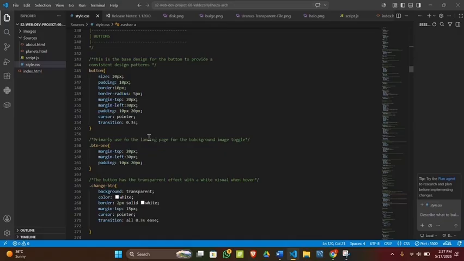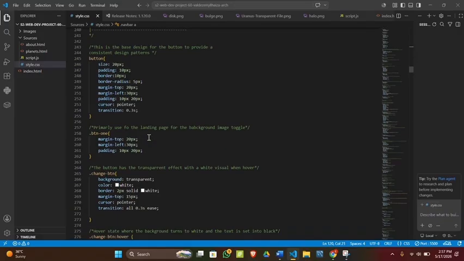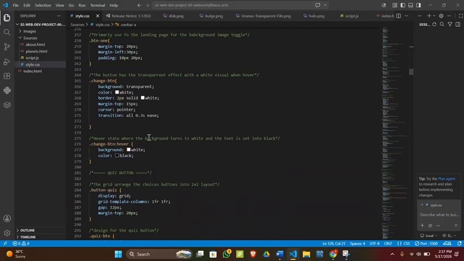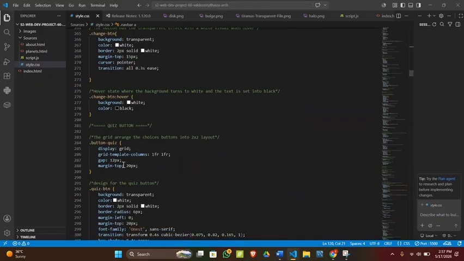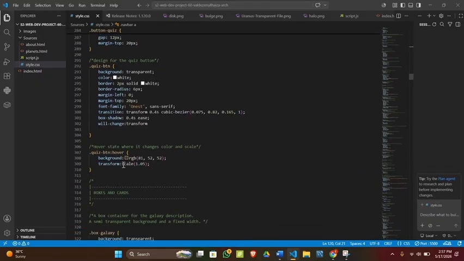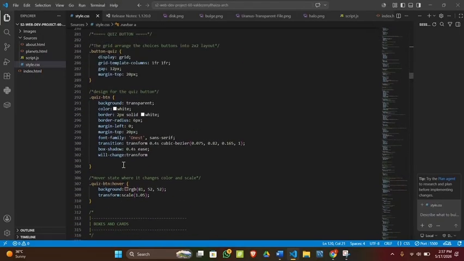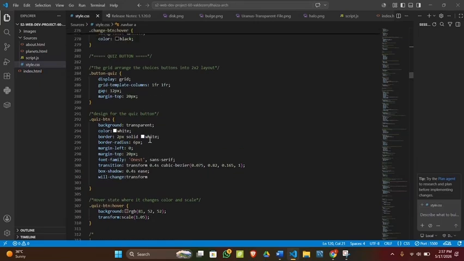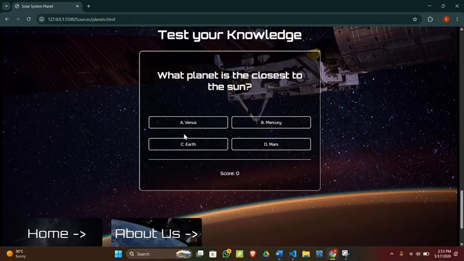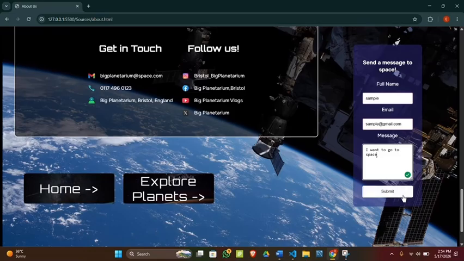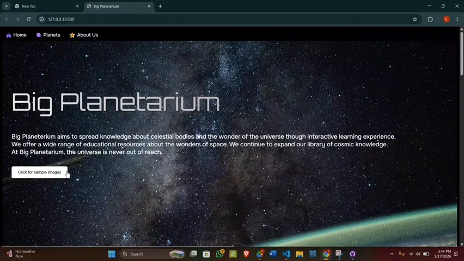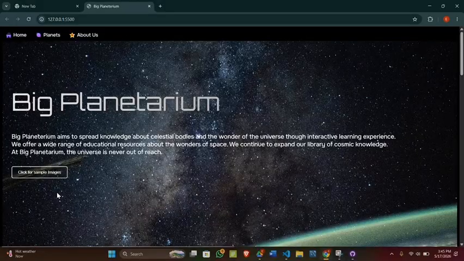The fourth is the button section, where the button has a base style to ensure consistent rounded corners, paddings, and pointer cursor. Under the default base are specific button designs assigned to each section, tailored for their uses throughout the web page. They often contain a transition and have a transparent background that changes color.